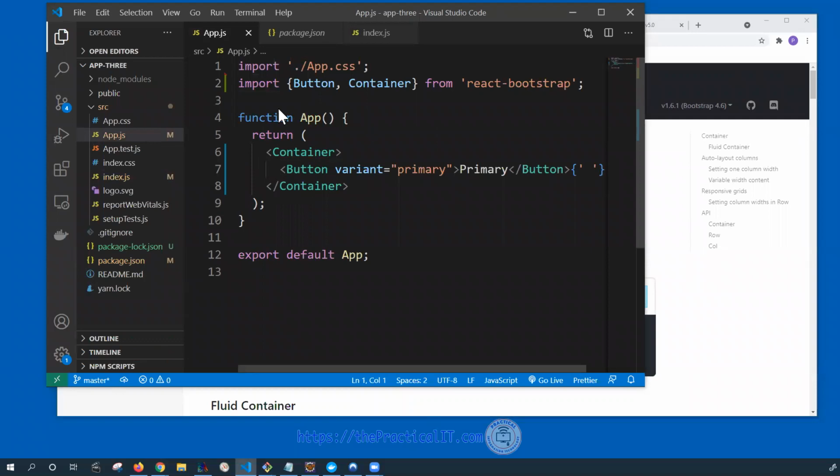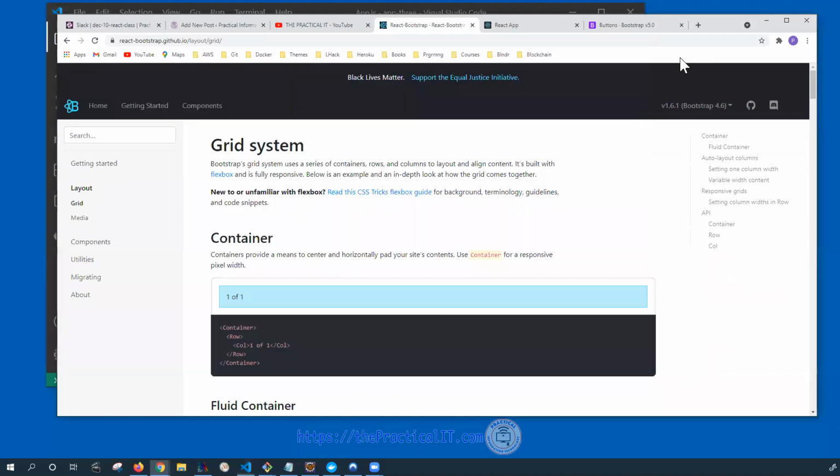In this particular case, we are using the functional component. We have gone through it. And in the case of the React component, the only thing that we need is the return, and all the other things are going to remain the same. If it was with a class, then it would be under the render and return. So they are pretty much the same thing. So this is how you're going to add Bootstrap into the React application.